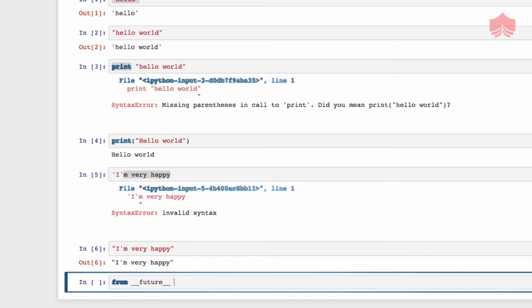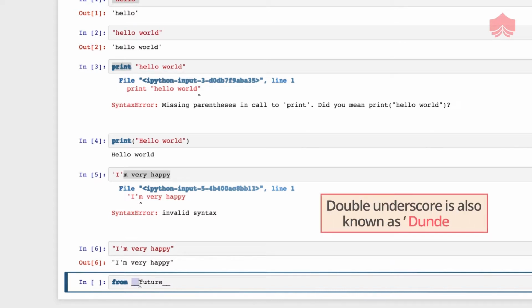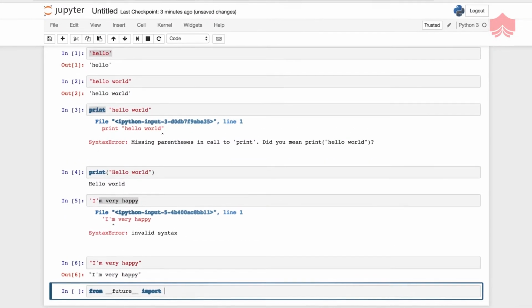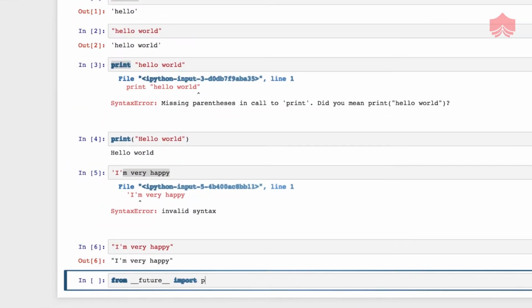That's a double underscore, also called dunder. That helps us call upon certain library functions, where you are asking the shell running on your PC to talk to the global Python distribution and to import a library from a version that comes after your current version. So it says print_function. This will make the Python 3 behavior available on your PC.